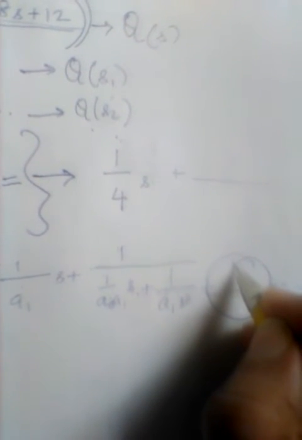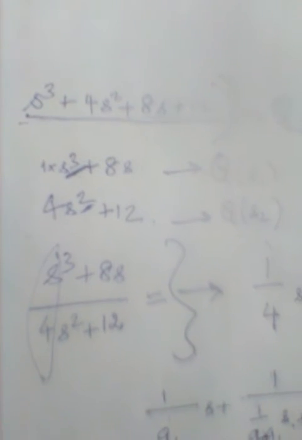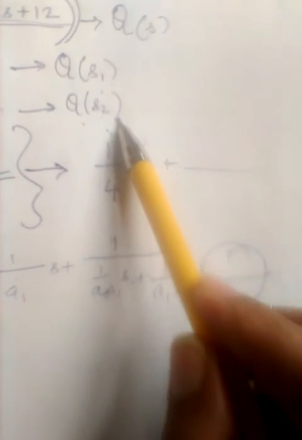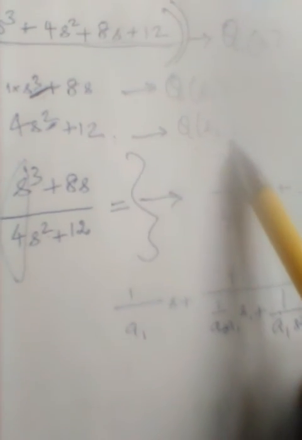So we can construct an infinite series if the series is continuing in the polynomial. However, here we do not need more than these two functions which are constructed from the polynomial, so this becomes finite. In a similar type of resolution, I get the particular solution for this polynomial as 1 by 4s. The first one is very easy to compute. On looking at this, we can compute s cube by s square. So 1 by 4s we have computed.